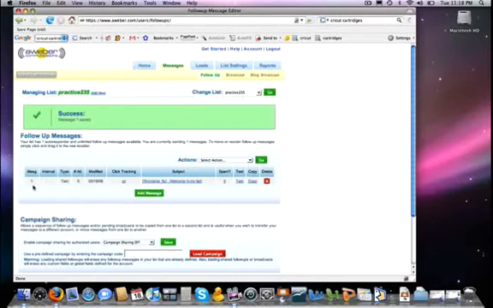Alright, so why does that happen? Well, what happens is this. If you don't have any messages here and then you send out a broadcast, Aweber assumes that this is just going to be a broadcast list, that you're not going to have any type of autoresponder. So by setting it at 1001 for the message number, it means that none of your subscribers are going to get any email or any autoresponder message from you unless that message starts with the number 1002 or higher. Okay, I hope you follow that.